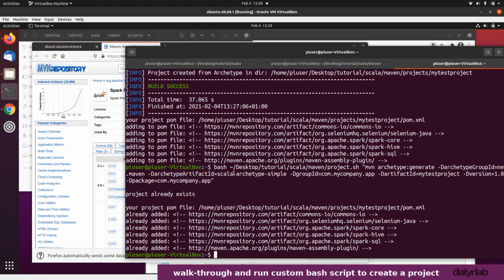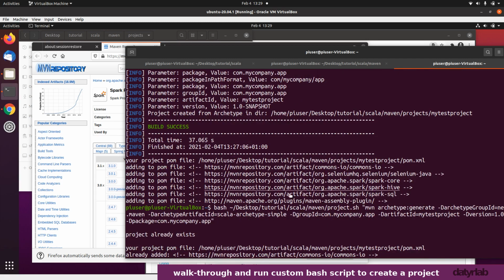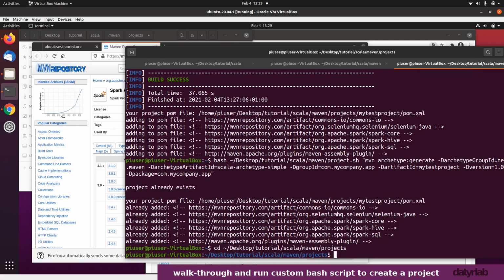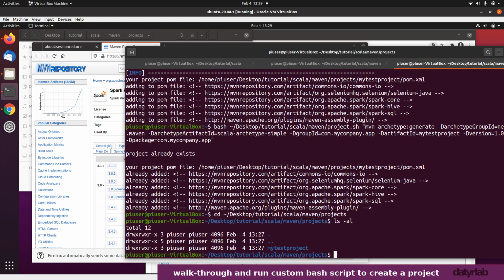So what we'll do, we'll just do the mvn. Let's come out of that. So I want to go into this folder. I want to come in here actually.